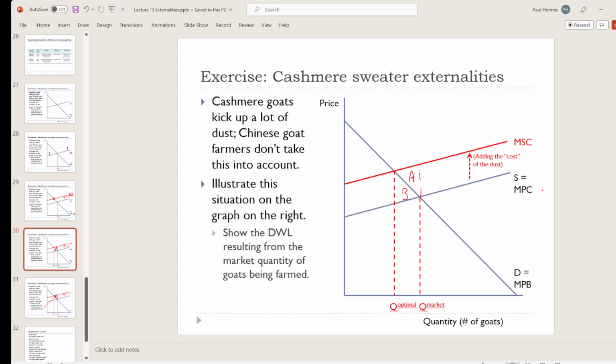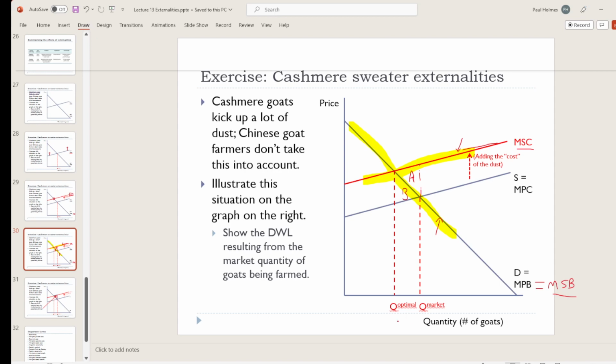Well, remember, our deadweight loss occurs between the true curves, between the marginal social cost and marginal social benefit curves. Here's our marginal social cost curve, here's our marginal social benefit curve. So between them, let me switch to highlighter, is going to be between these curves here. If we happened to get exactly the optimal level of production, we would have zero deadweight loss. But as we get further and further away from there, our deadweight loss gets larger and larger.